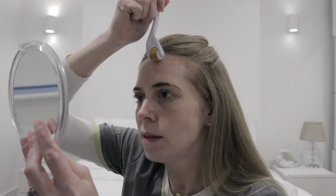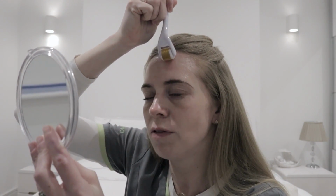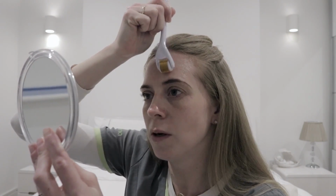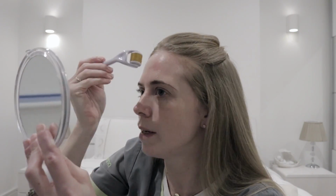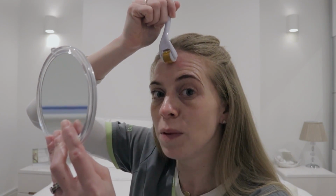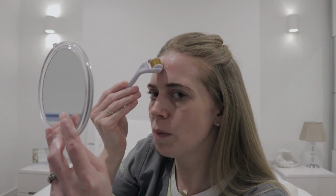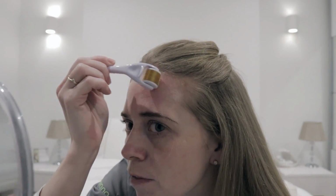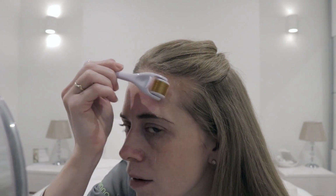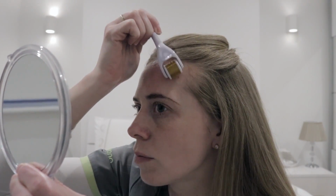So if you've applied any numbing agents, I recommend starting on the forehead, working down the right side of the cheek, and then coming up the chin, the lip, and the nose area. And might I say also, if you are afraid of blood, maybe you should tune out now because we might get some just on the bony areas mainly. You're not generally going to feel much because the needles are not that deep compared to professional rollering. The needles are much deeper into the skin.